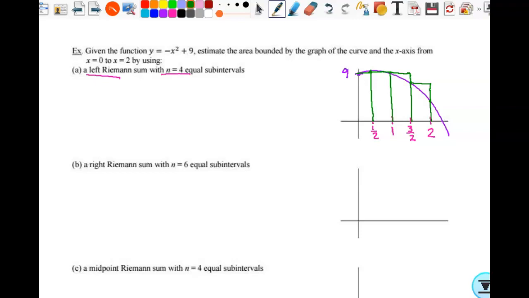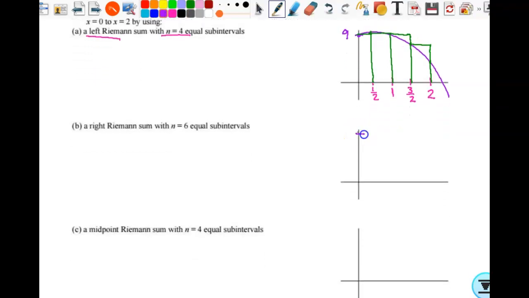Okay, so then we're going to draw this one, then we're going to come back and talk about these two. I'm going to let you do this one. Basically, the graph is the same, so we're going to start here at 9. I'll try to do a better job of not going up first. Something like that, and then I'm here at, we'll make this 2. Then you're going to have to divide it into 6 equal rectangles, so you figure out what that's going to have to look like.